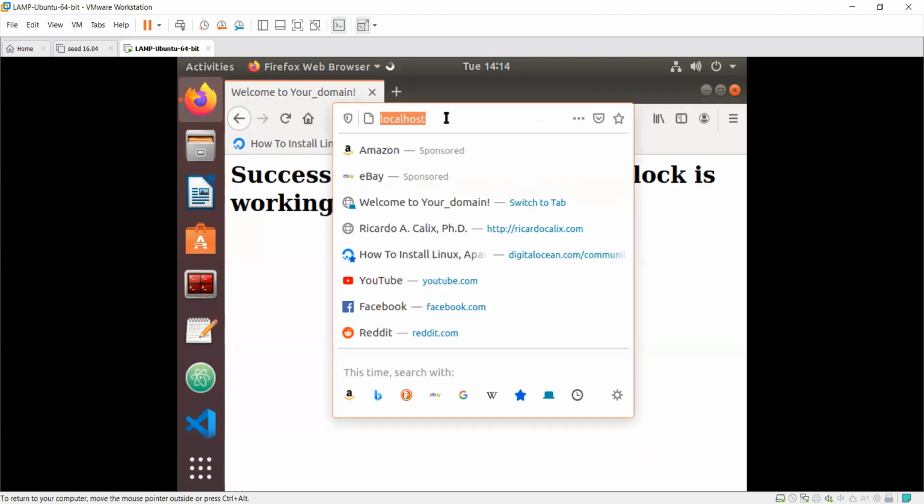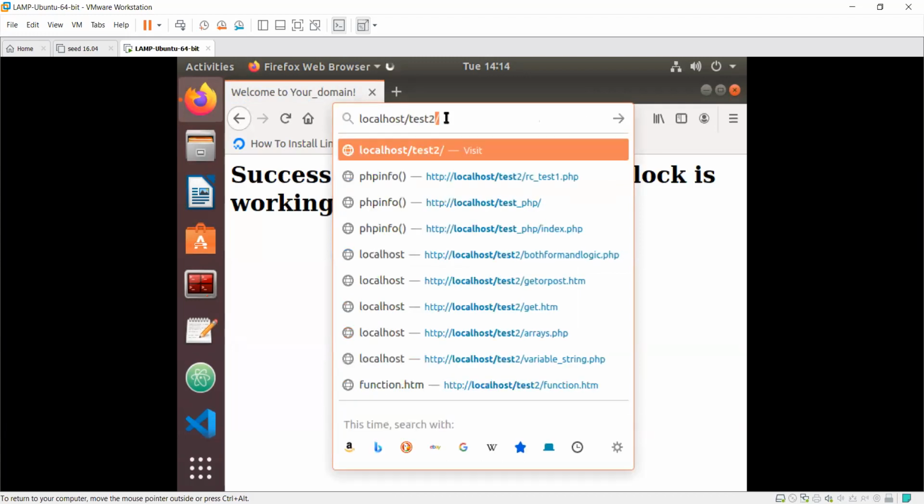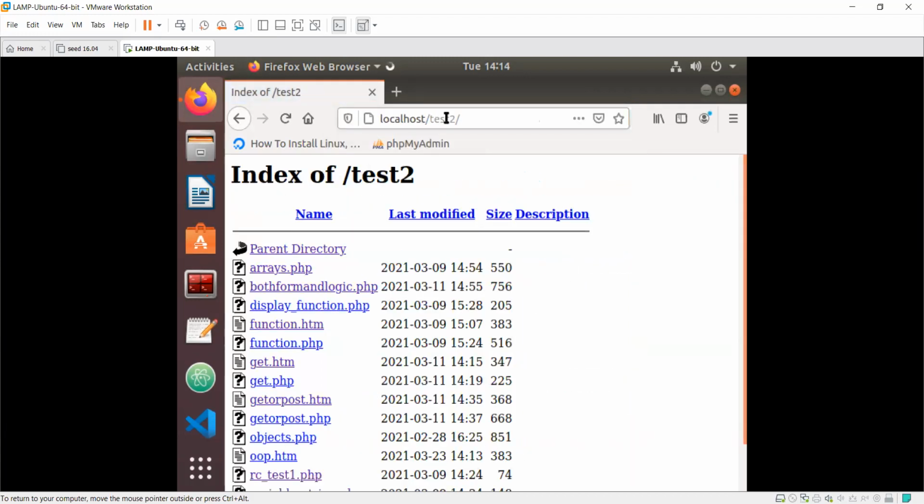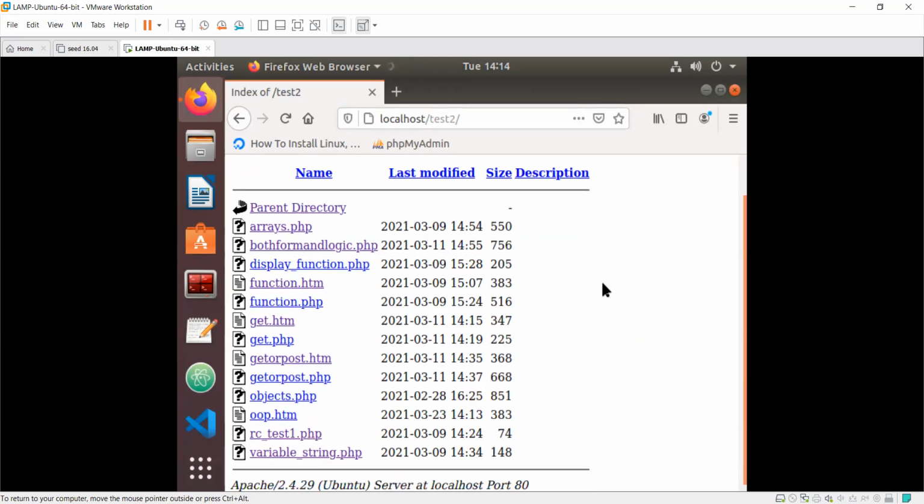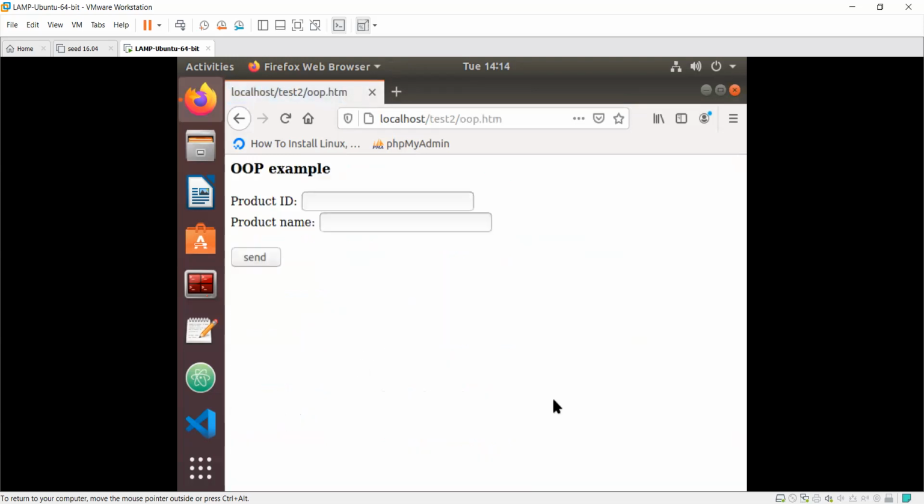And then here, test 2, right? And you can see our files there. And we are working with op.html. Right, there it is. So that's basically our form working just fine.